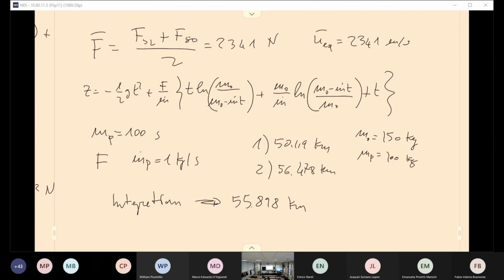So they try different attempts. Because of course, there are two things that you have to take into account. One is the mass is less when you are going down, and so the thrust to be equivalent to the weight has to be less. But of course, you can accelerate more or less, depending on when you start the engine.